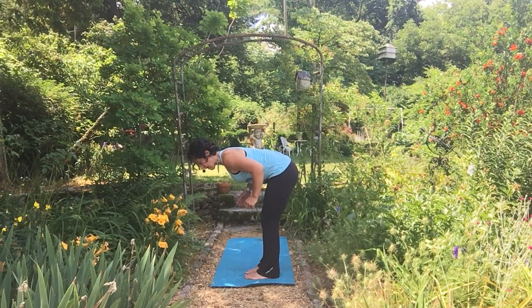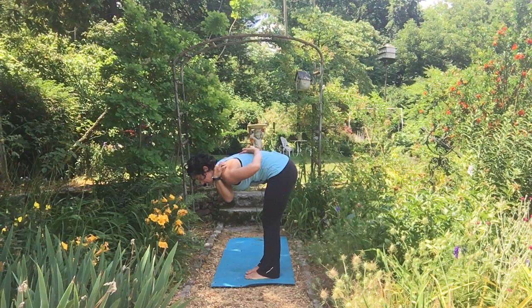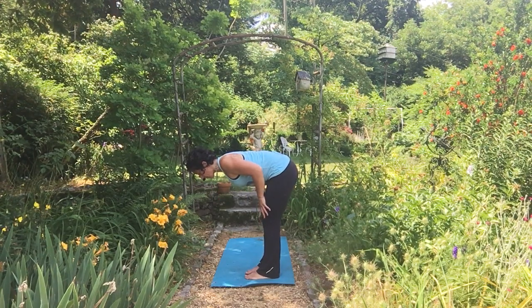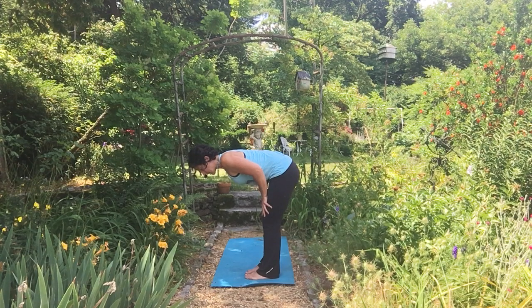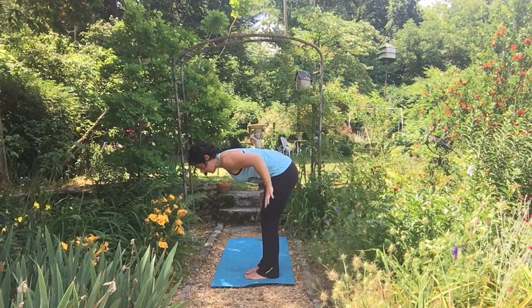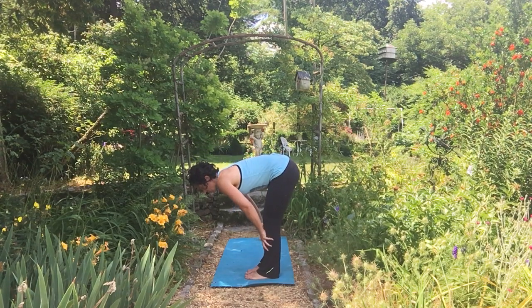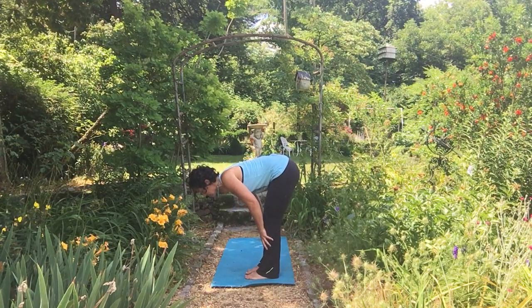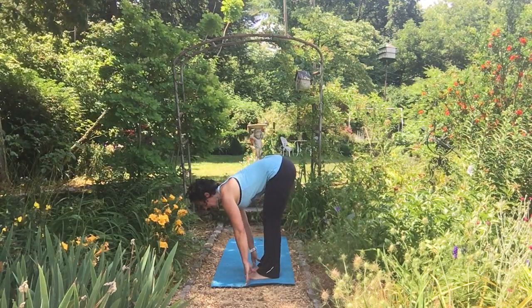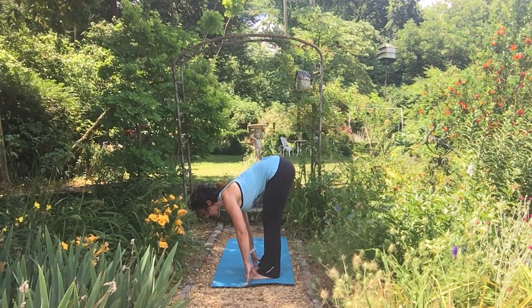Now look at my elbows — they're not chicken-winging out. The elbows are back, and watch this space between my shoulder blades: it's pulling down and away from my ears while the shoulder blades come together. You can do that with your hands at your quads — belly in, tailbone shooting straight out. You can do that same motion with your hands on your shins — shoulders back, squeezing together behind you, belly in. And again you can do that here with fingertips on the mat — shoulders back, belly in, shoulders squeezing together.